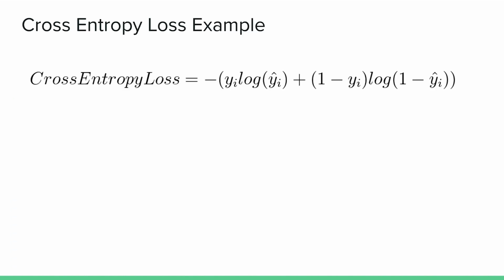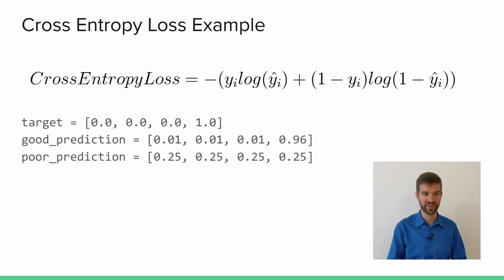What it basically does is it takes two parts here. The first half is yi log of the prediction. So whenever the model should output something, we compare it to what it actually says. And the second part is kind of the penalty for when it should not predict it, like when it's not of the same category, and then we penalize it with something. Let me show you with some numbers.